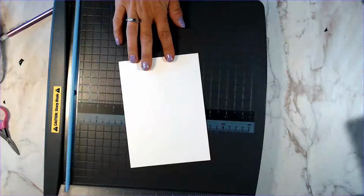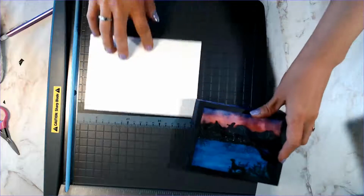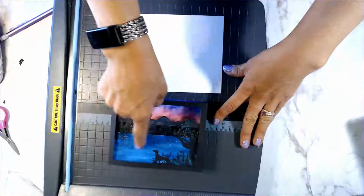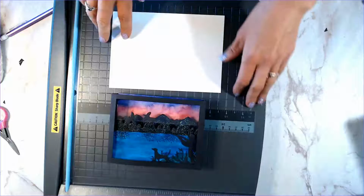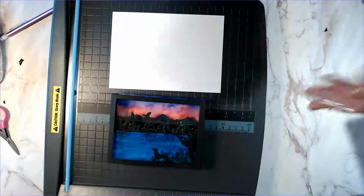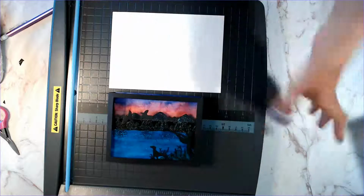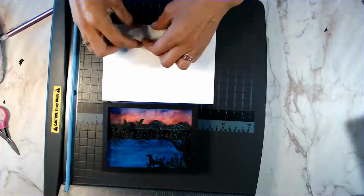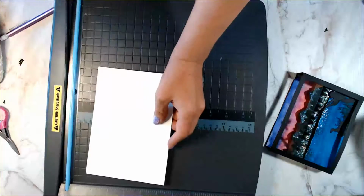Now that we've got our roughly 5x7 sheet cut, we need to think about how we're going to lay this out. So what I did was I painted the foreground and the background on the same piece of paper, but I cut the paper. So if you want a little bit of foreground and a lot of background, then you're gonna not cut this in half. But I'm gonna cut both sheets in half because remember, I'm doing two cards at the same time.